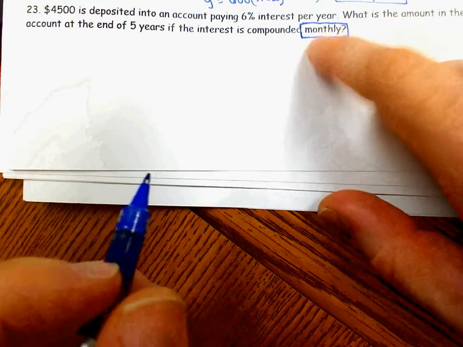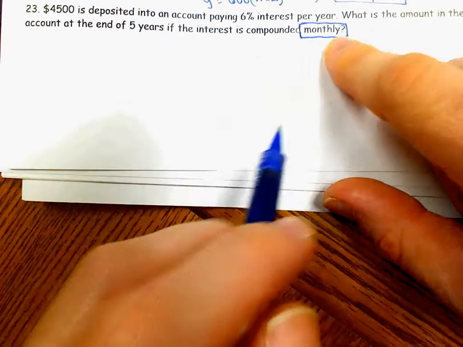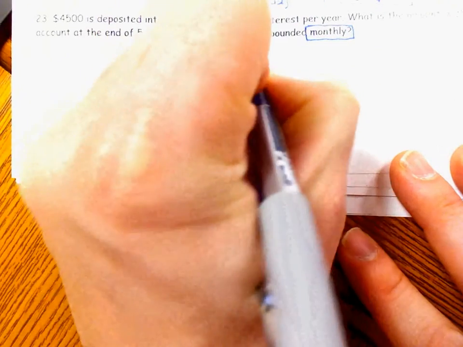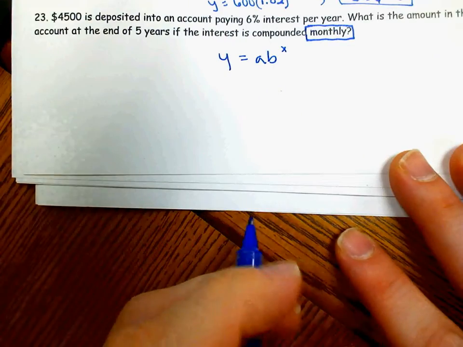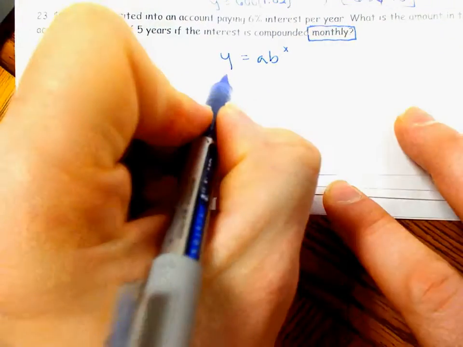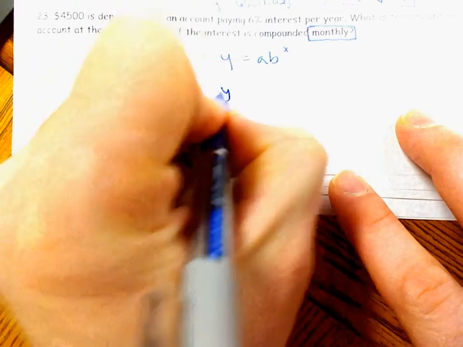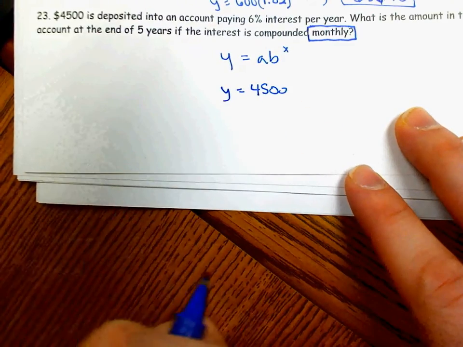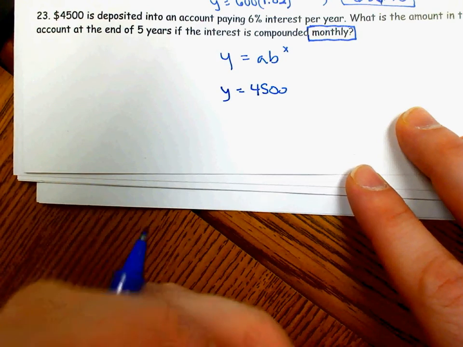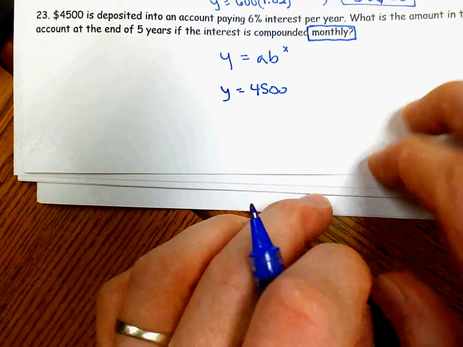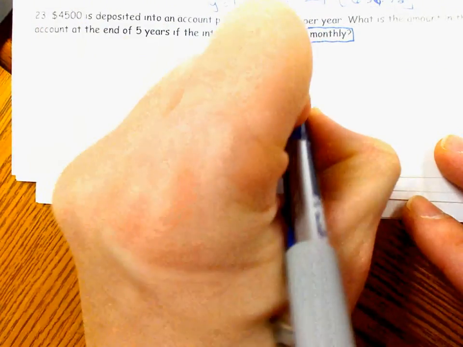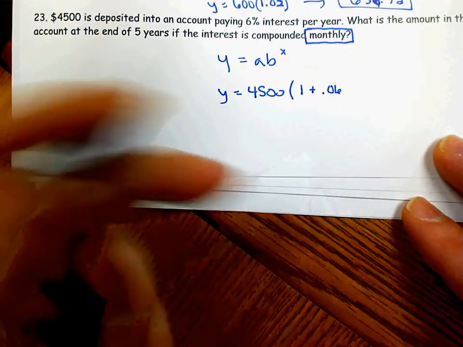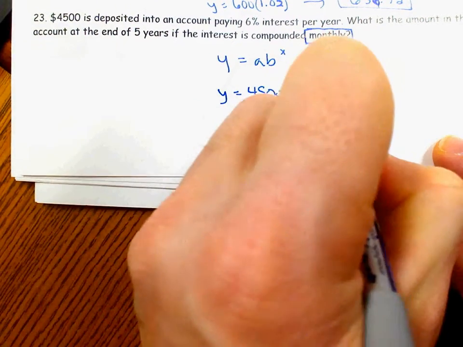So it's actually for your benefit when people do things like compounding monthly instead of just at the end of the year, but it is a little bit more complicated to write the formula. Not a lot, but a little. So you just have to think about what's happening. So if your general form is a b to the x power, your starting amount is still 4,500. That part doesn't change. What does change is your interest you're gaining per year. So you're not gaining just 1.06. What's going to happen is you're going to have 1 plus 0.06, with 1.06, but that 0.06 is being divided by 12.